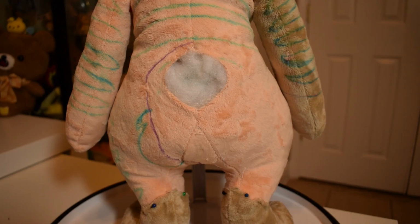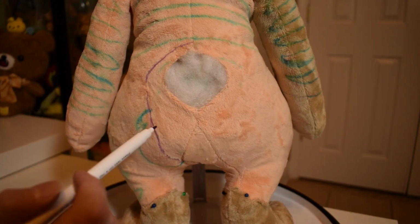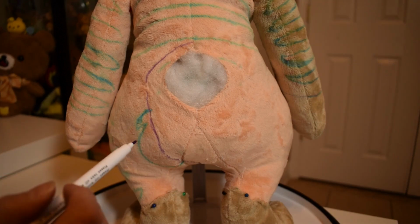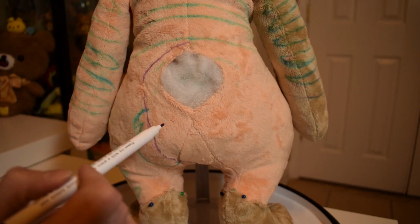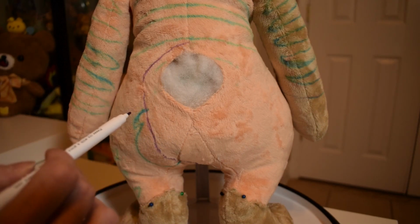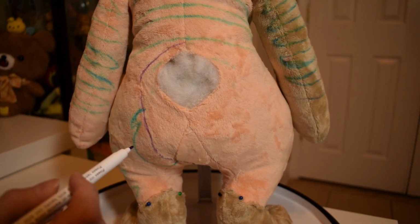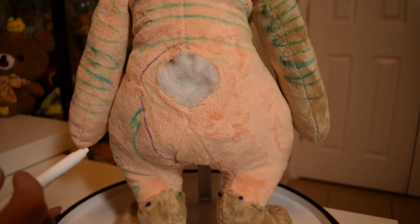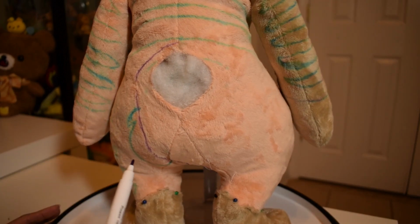This is another time where you want to err on the side of making your seam allowance larger than you think it might need to be. You can always make this hole that you're going to end up making larger, but if you need to make it smaller, you're probably going to have to redo a significant part of your plush.